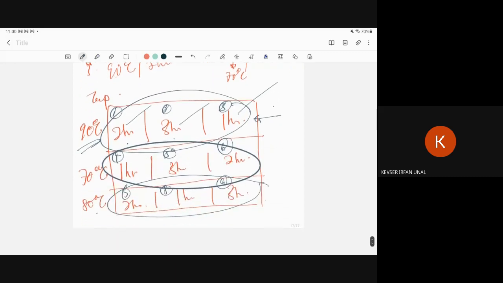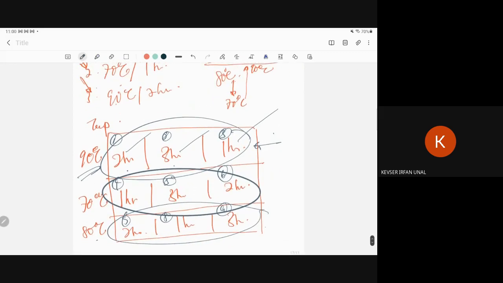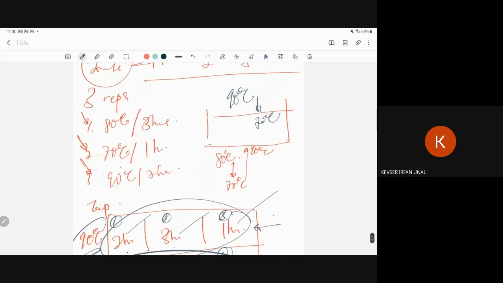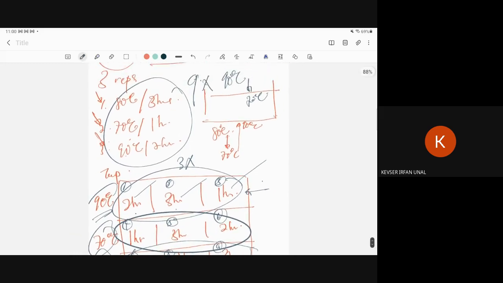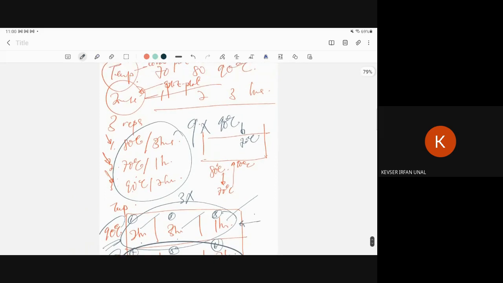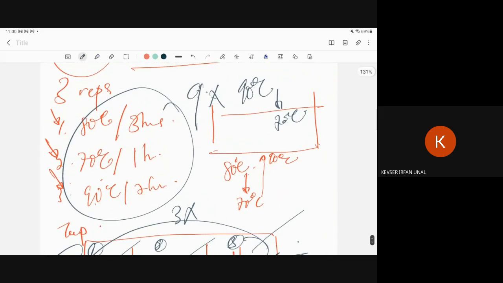Okay. So for this one, you only need to manipulate it 3 times. For this one, you need to manipulate it 9 times. For this one, only 3 times of temperature manipulation. Okay? So with that, it is more suitable and it is more convenient, if you have to manipulate something which is difficult to manipulate. So that gives you another option.